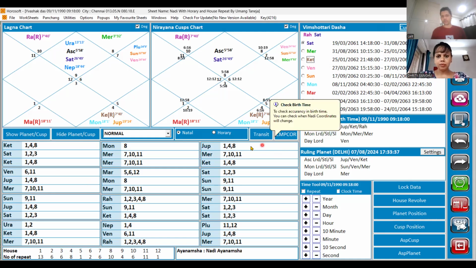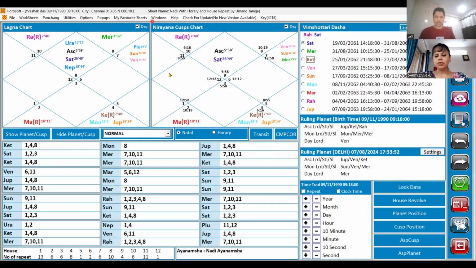So now I'm not going into more detail on the transit chart because it takes more time to understand. It needs more depth. I'm going to give you a different, separate session for knowing how to specifically read it. But till now, I hope I have given you a better idea.